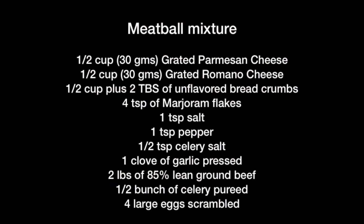For the meatball mixture, you will need 1/2 cup of grated Parmesan cheese, 1/2 cup of grated Romano cheese, 1/2 cup plus 2 tablespoons of unflavored breadcrumbs, 4 teaspoons of marjoram flakes, 1 teaspoon of salt, 1 teaspoon of pepper, 1/2 teaspoon of celery salt, 1 clove of garlic pressed, 2 pounds of 85% lean ground beef, 1/2 of the bunch of celery pureed, and 4 large scrambled eggs.